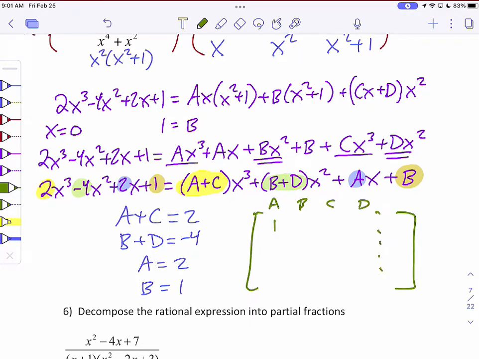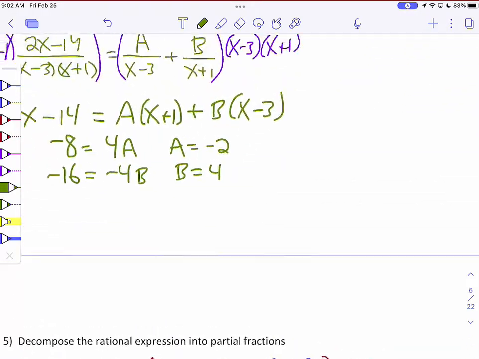I would have A, B, C, D, and then what they're equal to. So it'd be 1, 0, 1, 0, 2, 0, 1, 0, 1, -4, 1, 0, 0, 0, 2, 0, 1, 0, 0, 1. Okay? Now, do I need to do REF on that to figure out this problem? No. But that's what you would do if the system was more complex than this one. Okay? We didn't do that on this problem either.